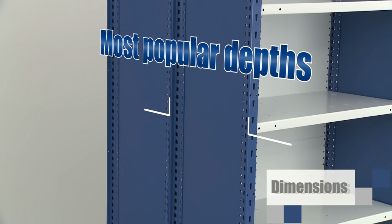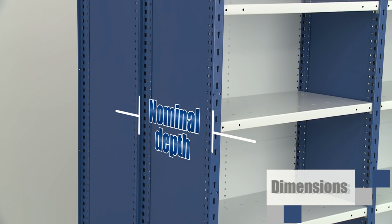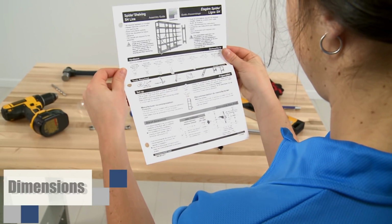For the depths, Rousseau also has several shelf dimensions. Again, we give the nominal dimensions. If you have to calculate the actual dimension of your system, here is the exact measurement for a single unit. When 2 closed units are installed back to back, the exact measurement will be 1/2 inch more than the total nominal depth. This information is provided in the installation guide.